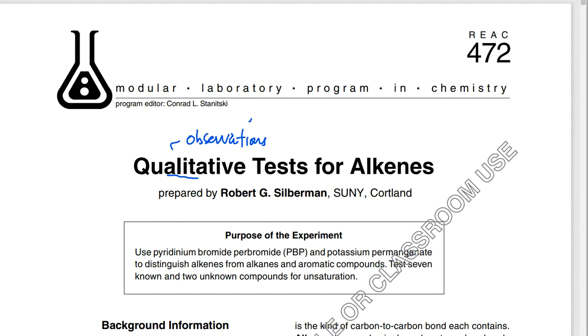Now, the other word for this is quantitative, and quantitative has the N, and N means numbers. That is where I'm going in to calculate concentrations and percent yields and percent recoveries and that type of thing. So that is not what this lab is all about. This lab is about what we see, what we observe, what we write down, and that typical type of data is called qualitative analysis.